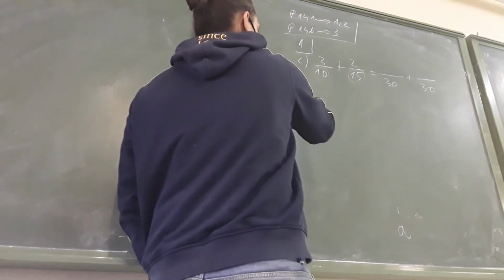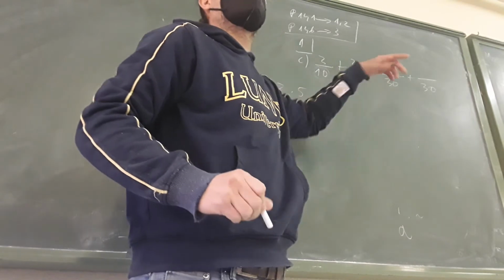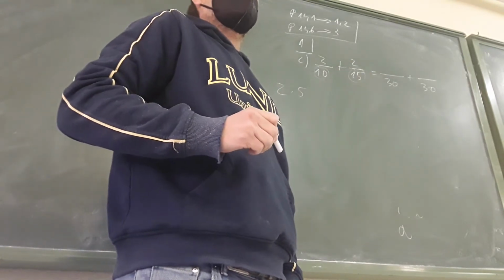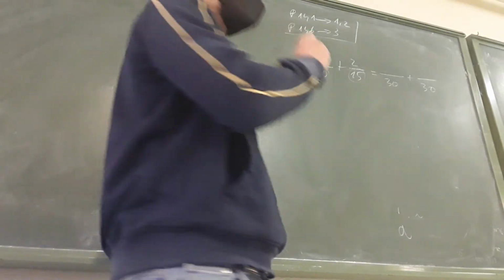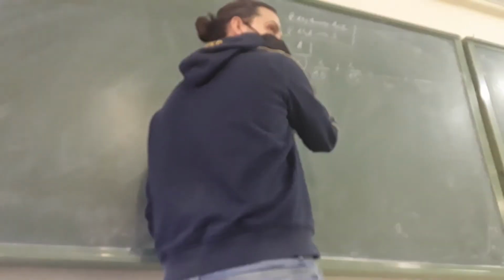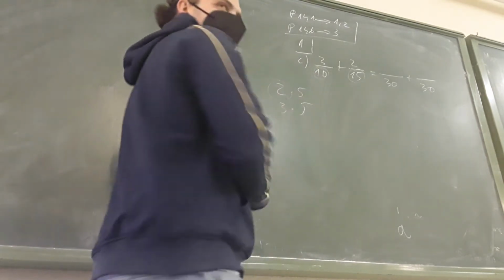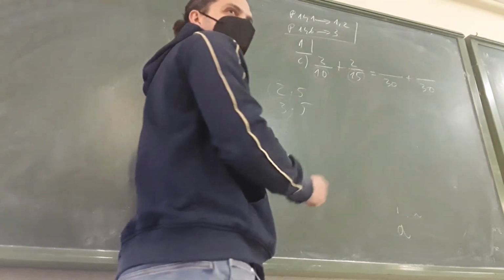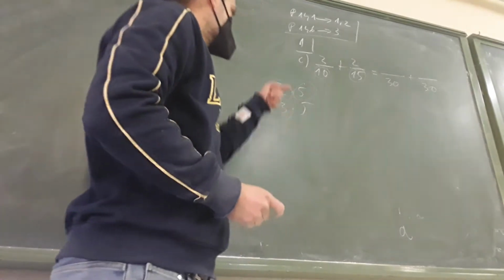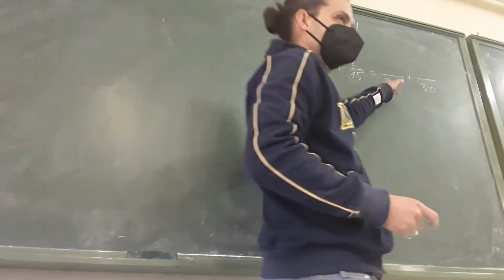If you need to factorize these numbers, the factorization of 10 is 2 times 5. Right? And the factorization of 15 is? Factorization of 15, please. Product of prime numbers. 3 times 5. Which numbers do we have to take? 1 factor of 2, 1 factor of 3, and 1 factor of 5. 2 times 3 times 5 is 6 times 5, and that equals 30.